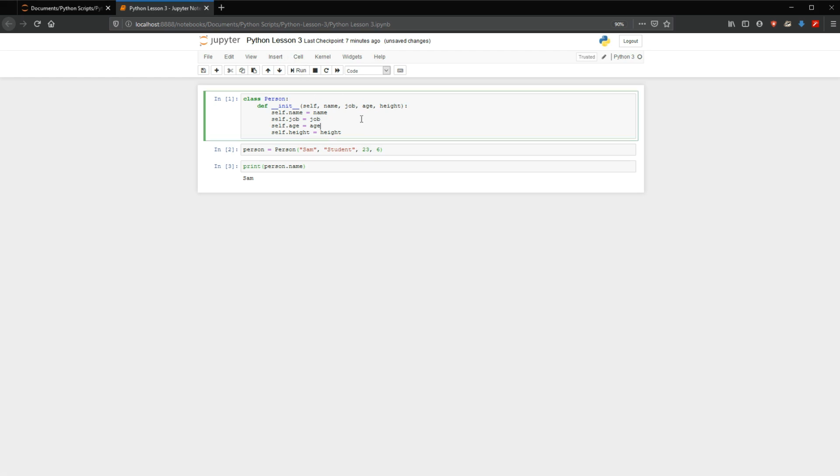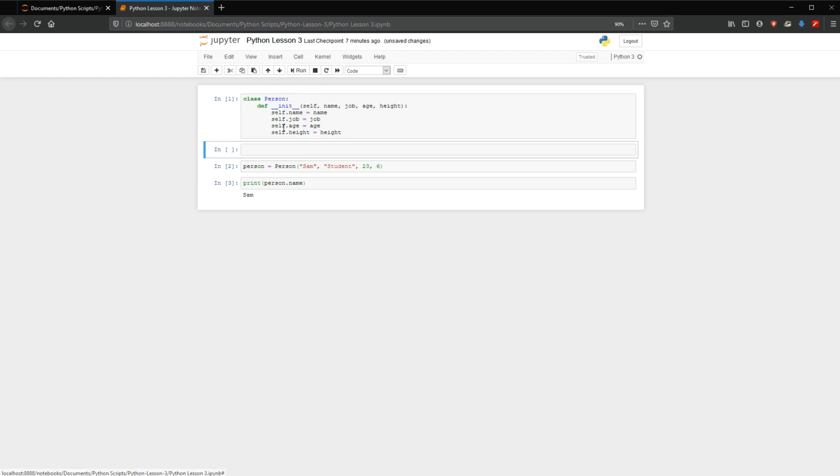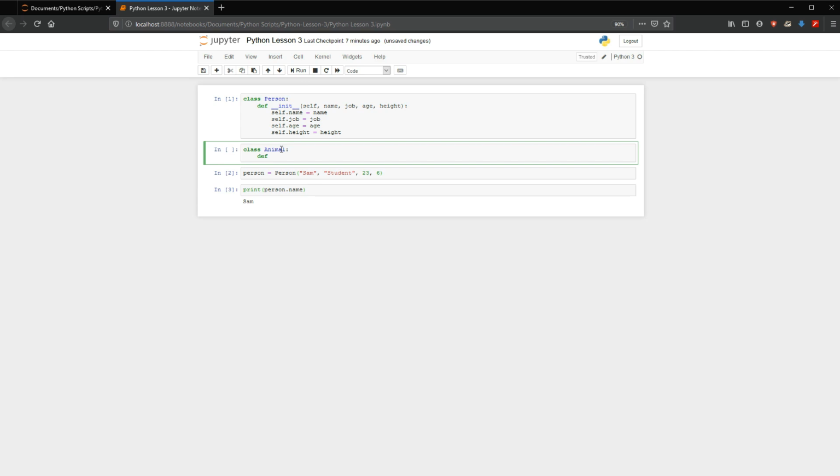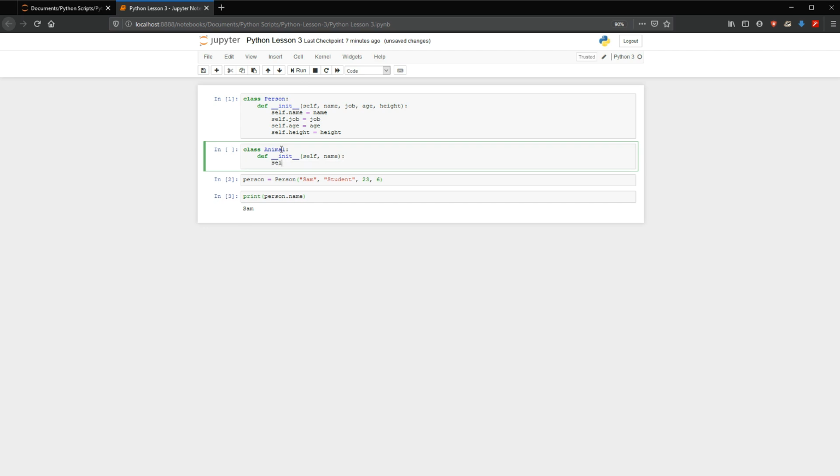So to put this in perspective for you, I will insert a cell below here, and I will have class animal, and this can have def underscore underscore init underscore underscore, and it will take self and it will take name, and then we just say self.name is equal to name. And so now both animal and person have name.